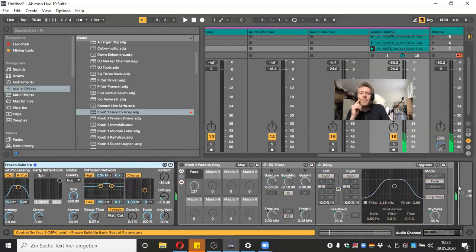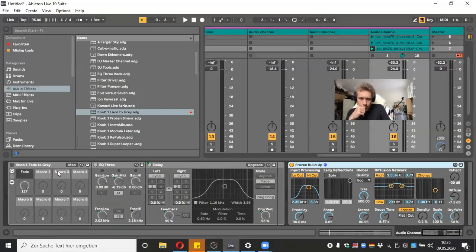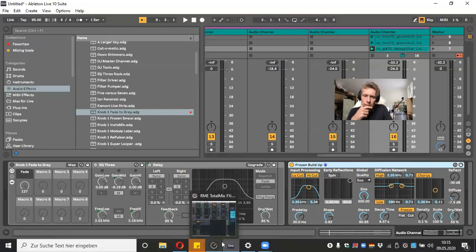And I put the reverb at the end of the chain here, because I want to have the reverb after the delay and not before. I mean, it's up to your taste, right? But it will definitely affect the way it sounds. If you put the reverb after the delay, then the delayed signal will be reverberated. But if you put the reverb before the delay, then the reverb will be delayed. It's a totally different story. Usually I always put the reverb at the end of the chain, like the last thing. It's just my preference, but you can experiment with it.